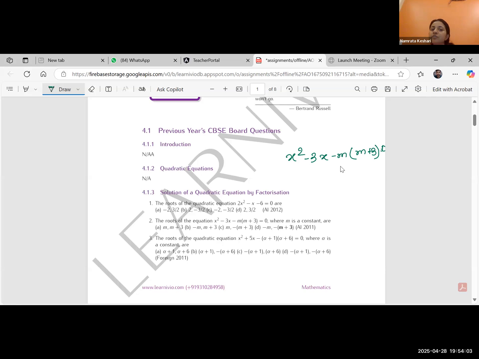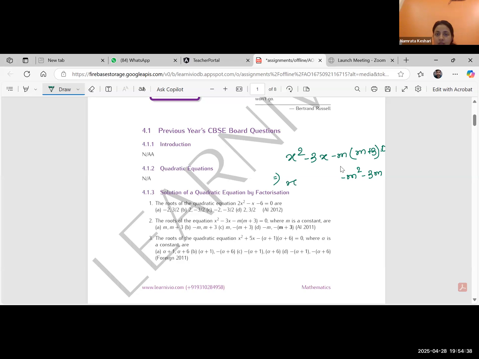So for finding the root, we will think about doing the factorization, right? Here we can see clearly that splitting the middle term, we cannot. For now, we can think about splitting the middle term as well. I'm just showing you both ways. Splitting the middle term, you can think about it, and other way also exists. So what can be done? Any idea? We will simplify the m first. We will open the brackets, minus m square minus 3m, right?